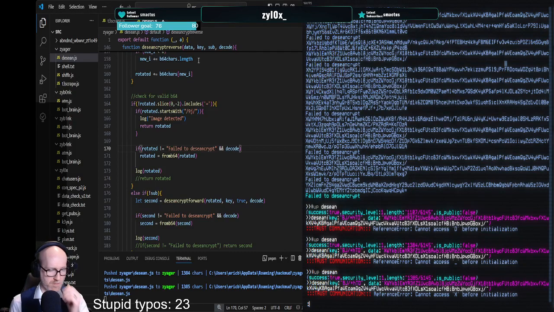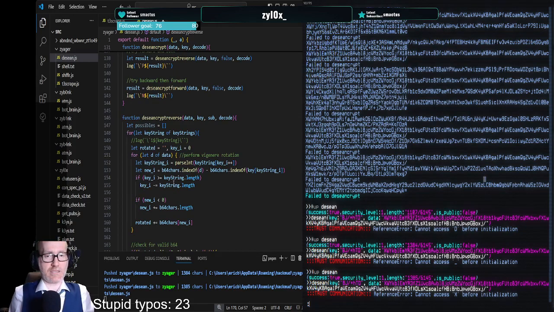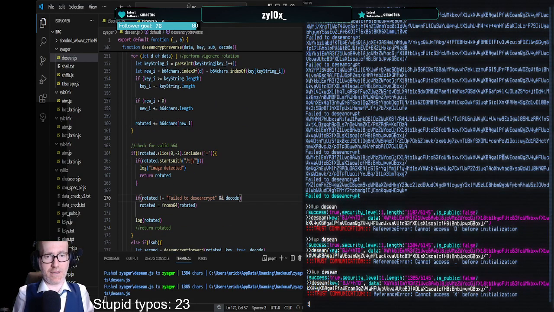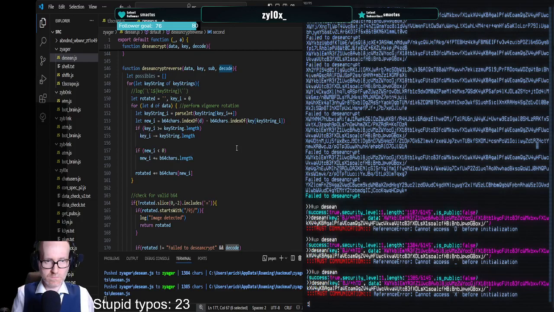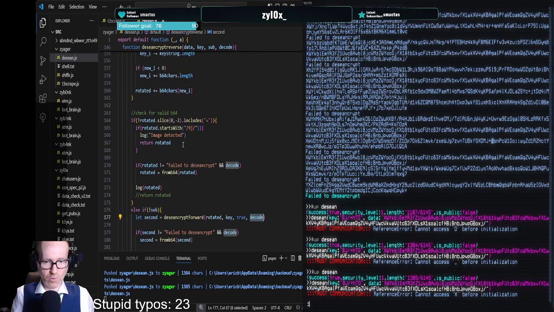It's hard to troubleshoot minified code. Fuck. It has to be one of those things that I just added, because it was working before that. Decode is a bool.